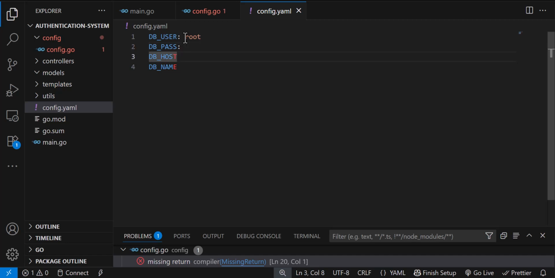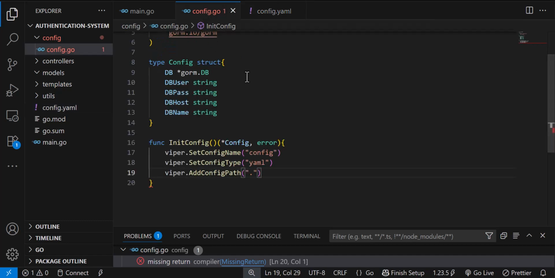Then our host is going to be localhost, and the port is 3306 for MySQL. Good. And our DB name is going to be auth underscore system. Okay, good. Now we can use these credentials in our configuration file over here.